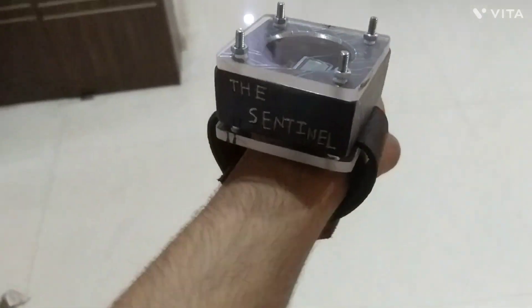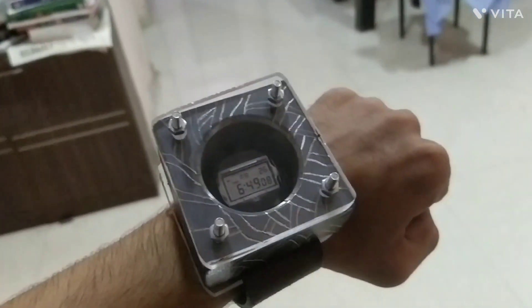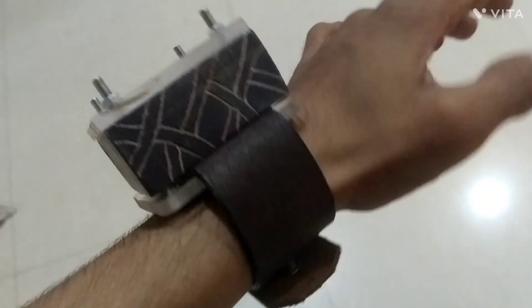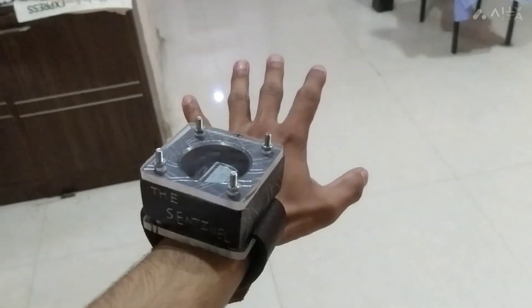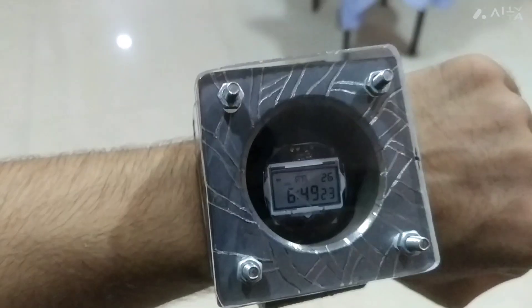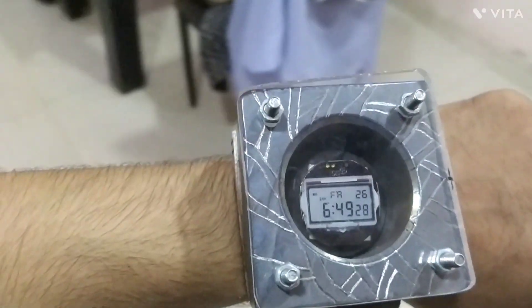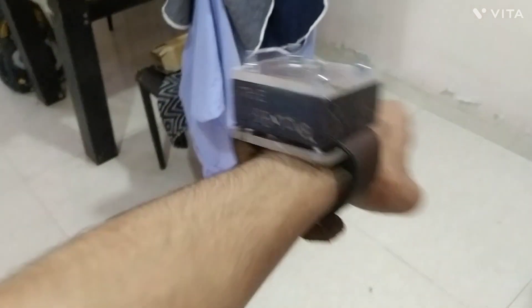Guys, it's done! Look at the thickness of this watch — two pieces of acrylic, pure leather goes through the front to the back. The thickness is incredible and the watch is really, really heavy. I love it. You can see the time — it's 6:49, Friday 26 May. This is one hell of a big Sentinel watch.